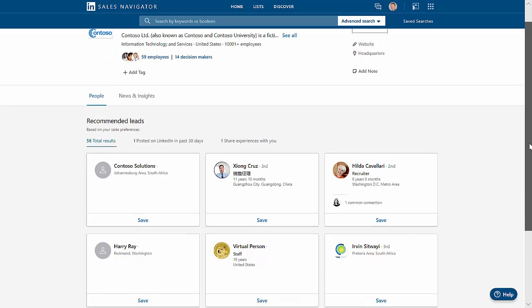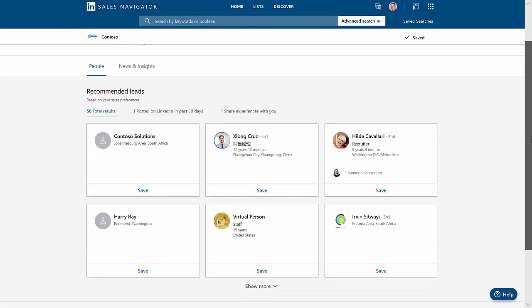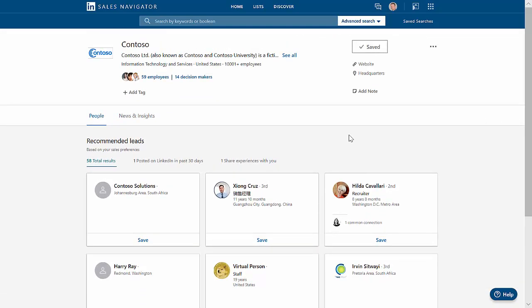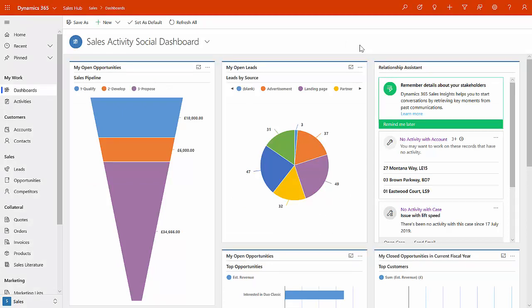That's just a very quick view of the capabilities within LinkedIn, where I'm able to start to get leads, do InMails, start to see news and insight about the brand, and be able to see that relevant information and connect with people and keep an eye on them and their connections. So what we'll do now is navigate over into Dynamics 365, and we'll see how this information is bubbled through into Dynamics 365.